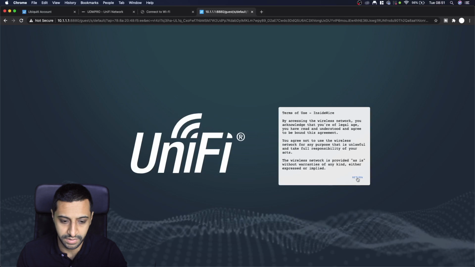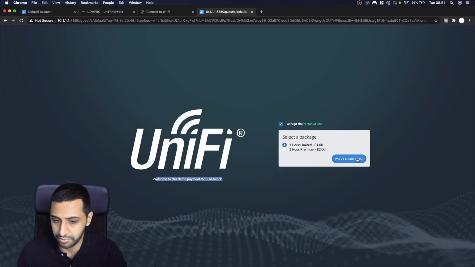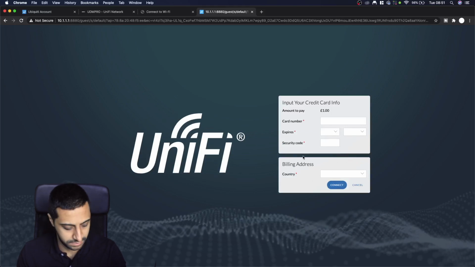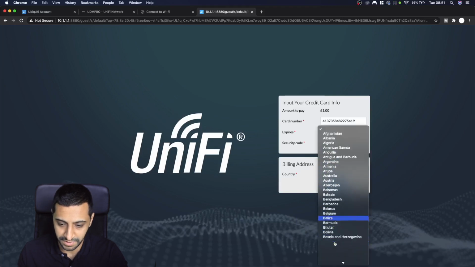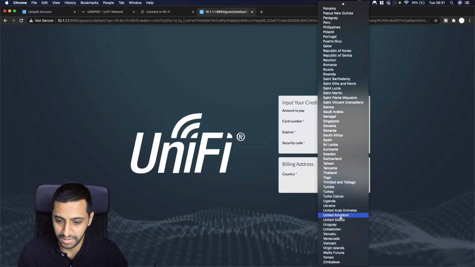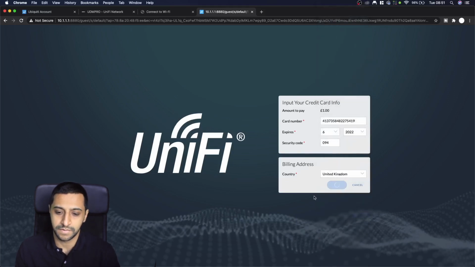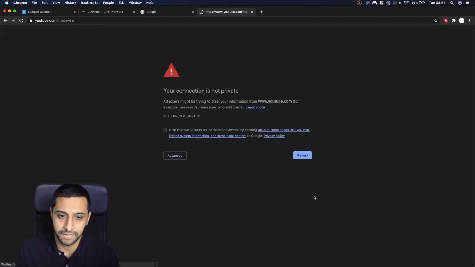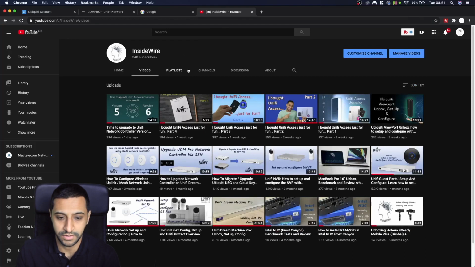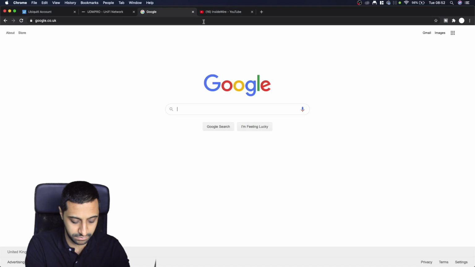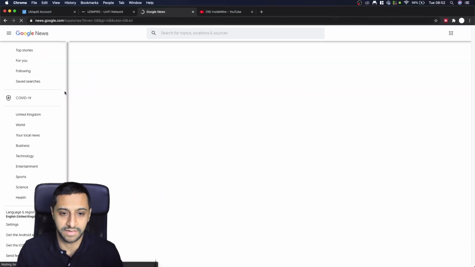You can see what you have written here. Welcome to the demo Wi-Fi network. And we wanna pay by credit card. So if I copy the credit card number, and paste that in. The expiry date is 06/2022, and the security code. This is a dummy credit card, so I wouldn't really worry about any details going anywhere. So we just click connect. And there you go. I have been connected to my YouTube page, and that's my redirected page. So that is doing what we want it to do. And if I just type in Google News, for example, we can see we have internet access.